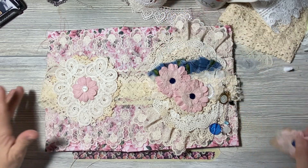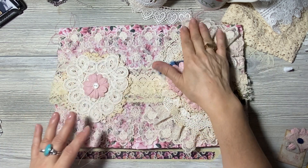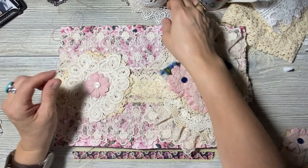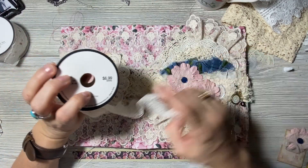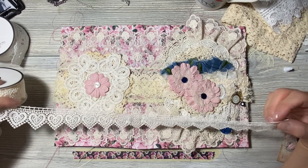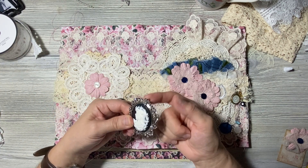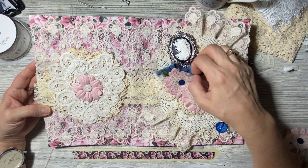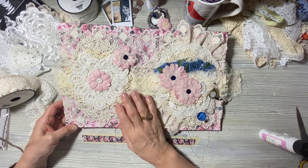I think that looks cute — I'll add both big ones there and then the little one I'm not sure about yet. Decisions, decisions. Maybe put it there. I can always slide something back there. I could put the little flower there — a little too much or no? I'll have to decide on that later. So far I have what I basically want down on my book, and now I just have to let it dry.